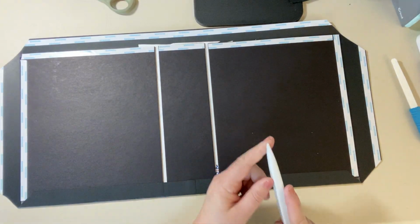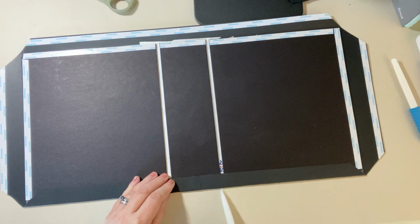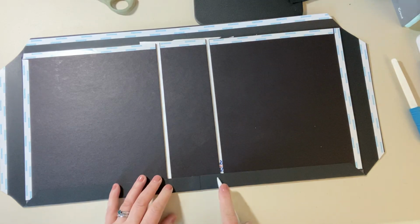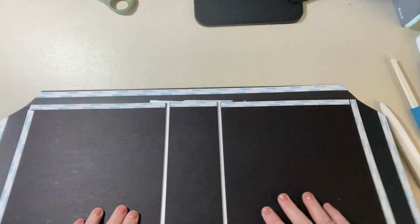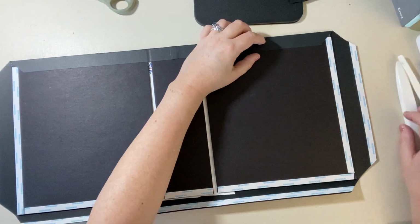Okay, I'm gonna take the side of my bone folder and just very lightly, I don't want to cut the paper, I just want to press in here because this is going to be bending a fair amount. So let's do the top, give it another bend, and we'll do the top.